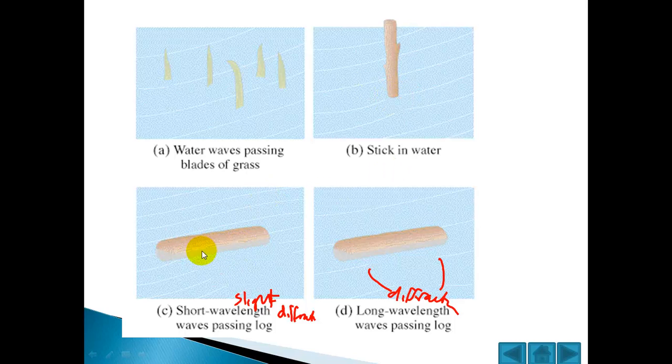Here we have a very large object which is much wider than the wavelength. The waves are travelling this way. Here you see the waves, there you see the waves, but behind the wooden log there is nothing, because the obstacle is much larger than the wavelength. So you're going to see this effect if you have a large object. When you get a larger wavelength, which is here, then you can see the effects of diffraction, that the waves will kind of close up behind the object, in this case a large log.